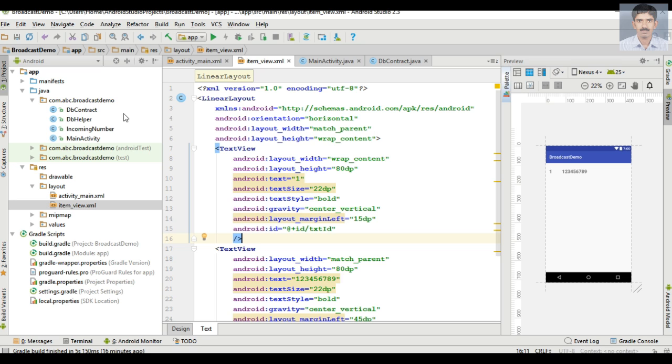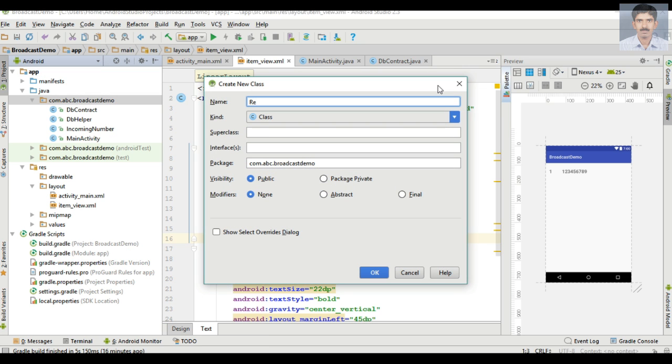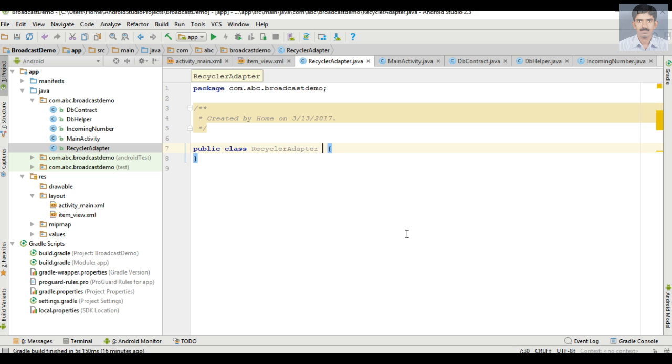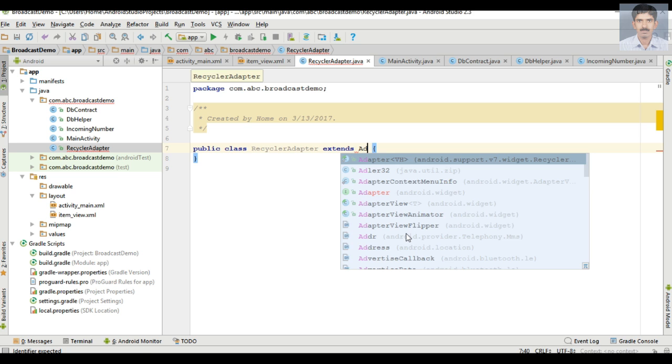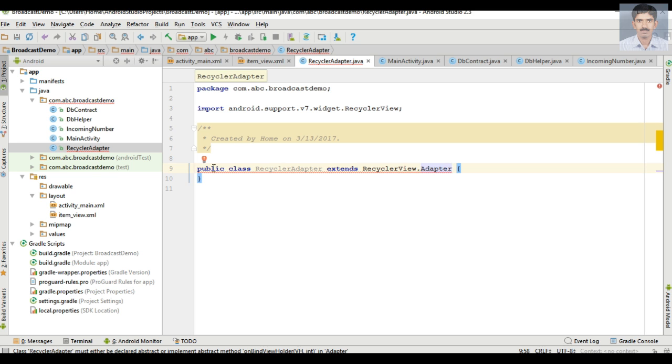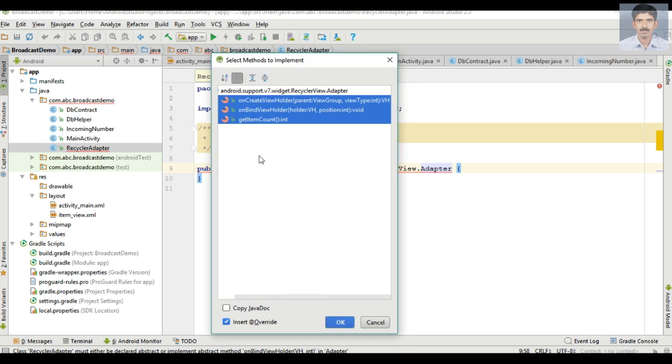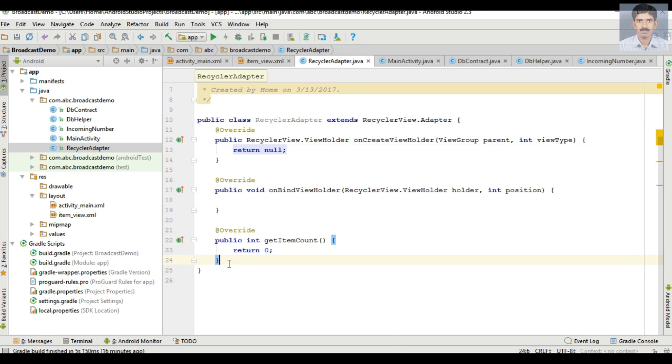Okay, now we can create an adapter for the RecyclerView. Create another Java class with the class name RecyclerAdapter. This class extends Adapter, and here you need to implement some methods. First, I'm going to define the ViewHolder class.